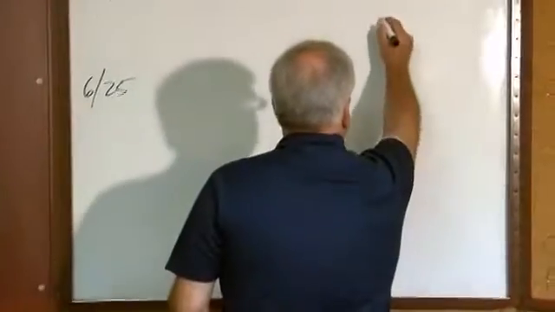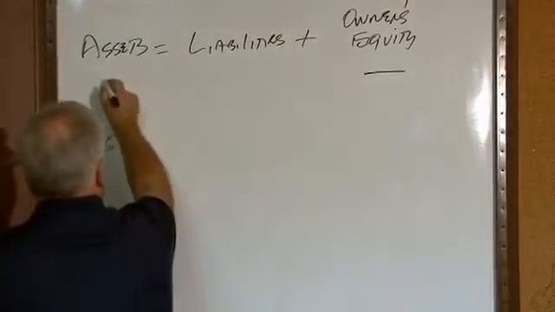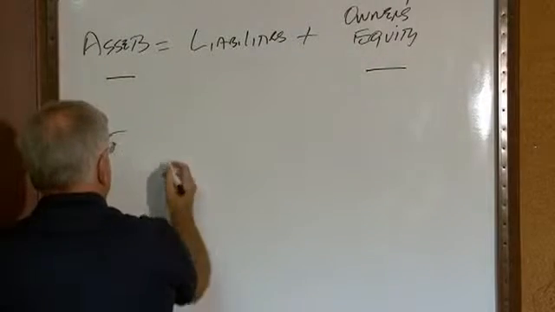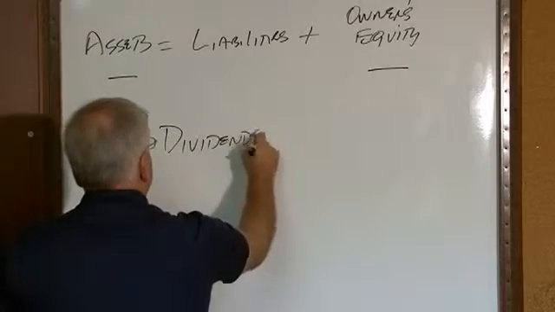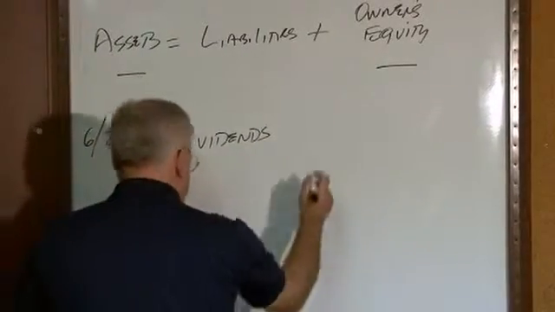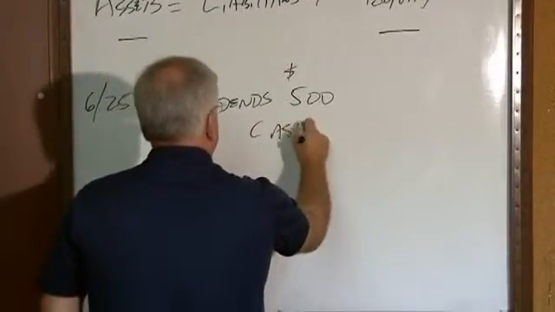Transactional effect of that was a reduction to owner's equity because retained earnings dropped, and a reduction of cash. Remember, the dividends account operates with a debit. So when we debit the dividends account for this, let's suppose it's $500, our credit to cash will be for the same amount.